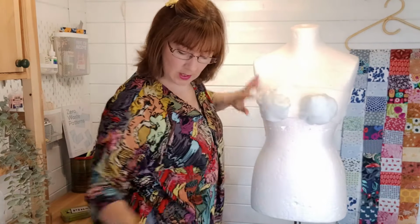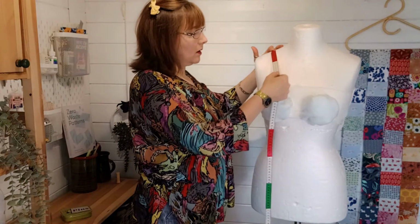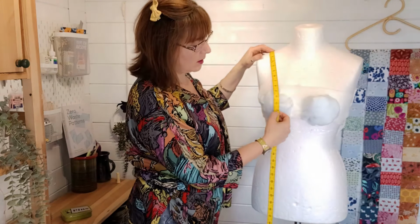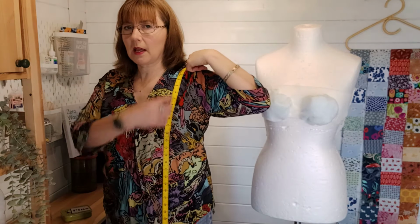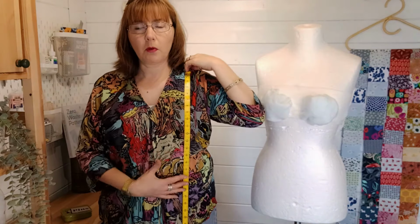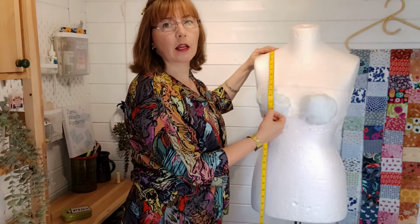If you don't have a bra to put on but you want to change the bust cups, then you can add pieces of wadding that are sort of bunched up. You can also, at this point, start to think how this will interact with other parts of your body. So from shoulder to your bust apex, you want to be getting that as correct as you can. That's quite an important measurement there. That will determine some measurements about your arm size, your body length, where your bust apex is, where darts will come to. So you want to really try and get that as accurate as you can.